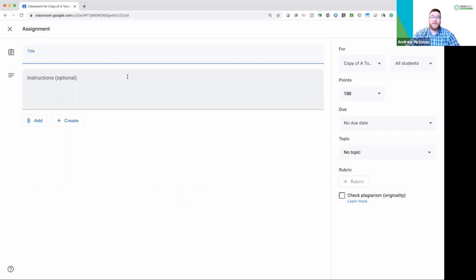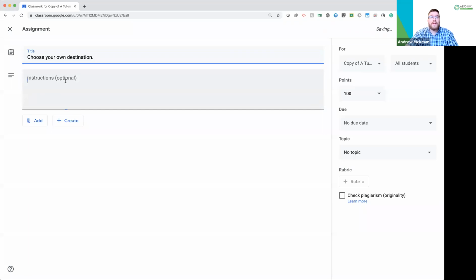You'll notice this format looks very similar to other things like adding a question or others. They stick with the overarching title, which gets displayed on the main page, plus instructions below, the ability to add and create, which we will talk about, as well as all the settings for the specific assignment, which you need to go through. First off, to add an assignment, you need to add a title. So this one, I'm going to do choose your own destination.